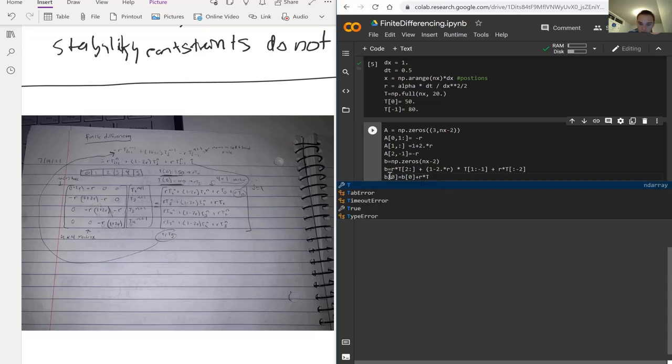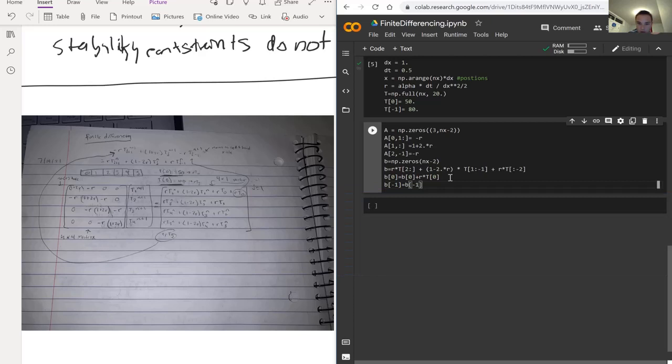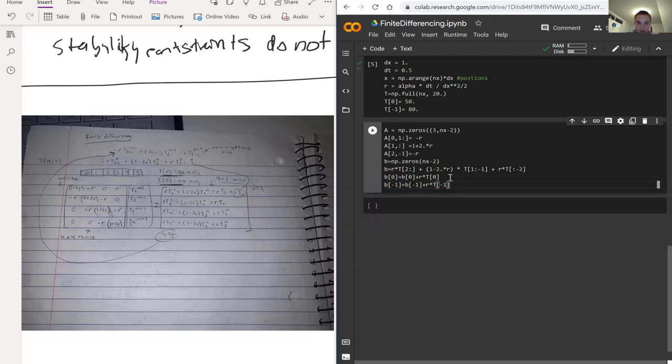So that will be T, and that will be our initial temperature, T indexing of 0. And then same thing for the last temperature, except we just do it with the other indexing. So we just do -1 because it's the last temperature, and that is going to be equal to B[-1], which is the last index, and then plus r times the temperature at the last index, which will be our T5, and shown in this picture, but it technically won't be our T5, it'll be more than that. And that will be the last component of the B vector.